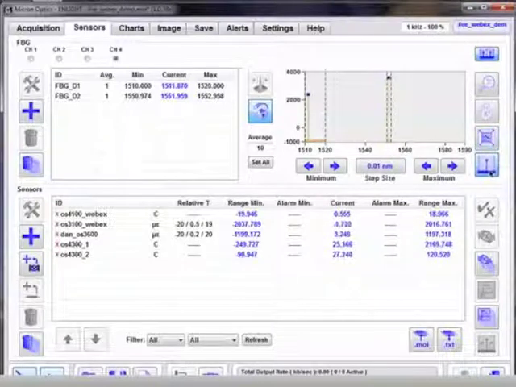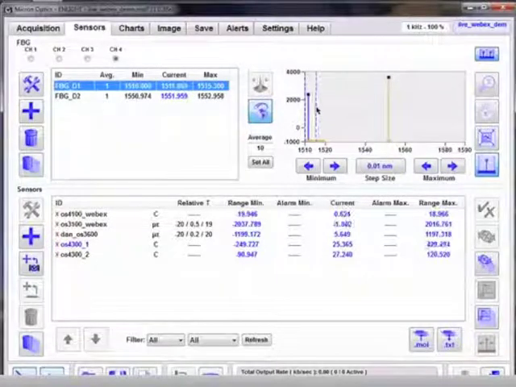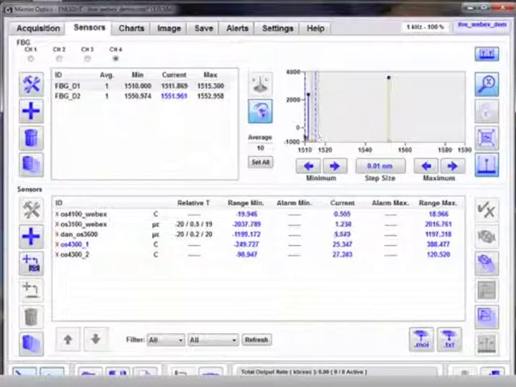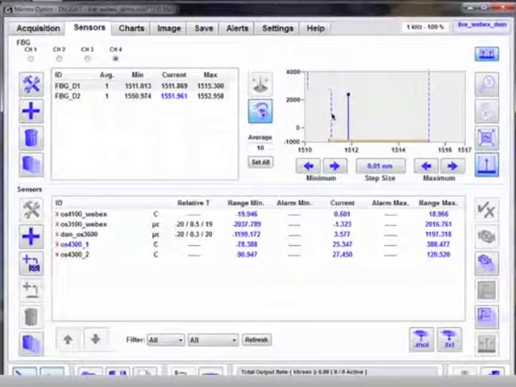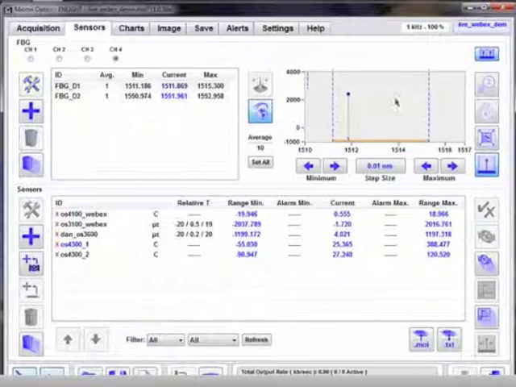So by doing auto create after you have existing FBGs, all of the existing ones will remain and will not be modified unless they have to have their bins moved just slightly to make room to add the new one. But it tries as hard as it can to not modify anything that you've set up and created unless it absolutely has to in order to get the new FBG in.